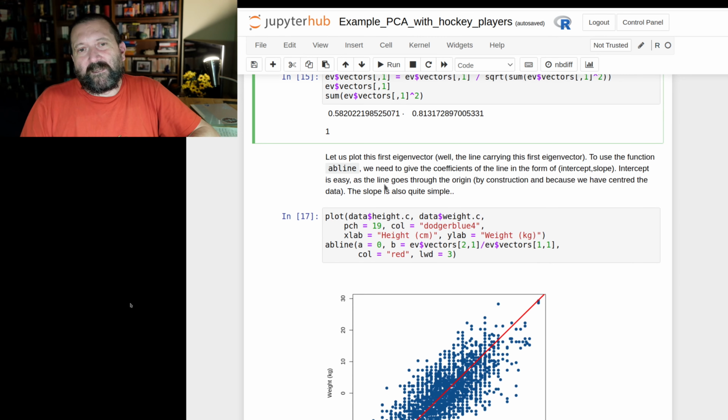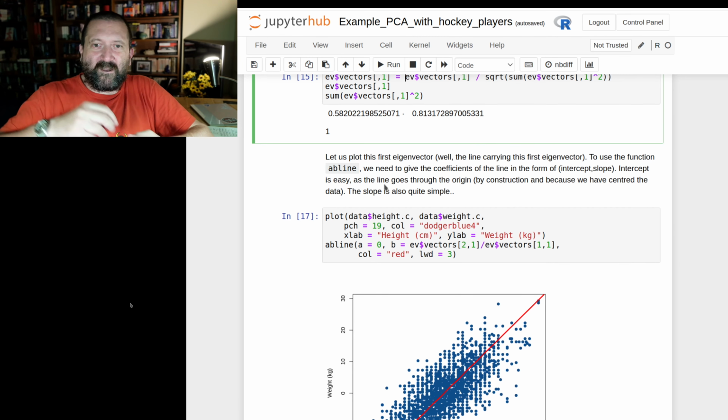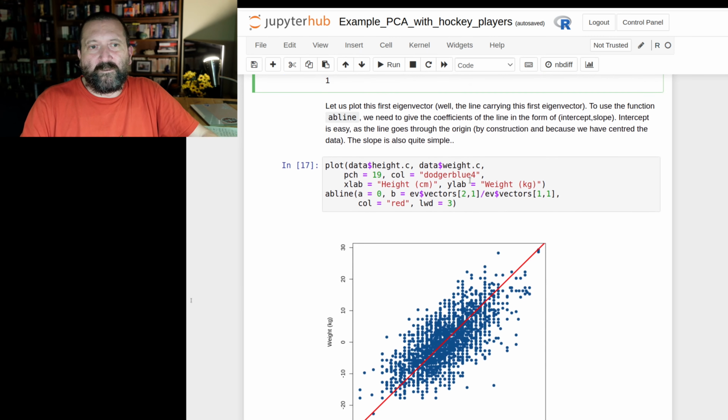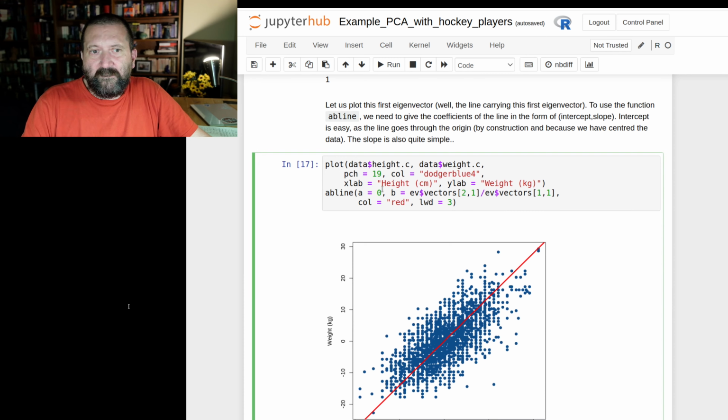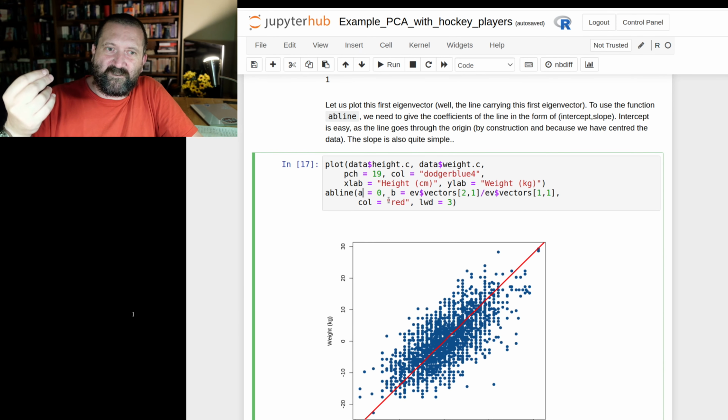We're not plotting the eigenvector just by itself, we're actually plotting the entire line. So to do this, I am going to use abline that we've used already, and abline, if you'll recall, we can call it several different ways. One way we can do is by the slope intercept. And I'll remind you that here, because we've centered things and we're dealing with an eigenvector, that eigenvector of course goes through 0, 0.